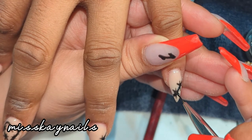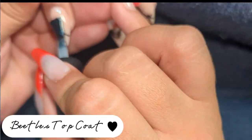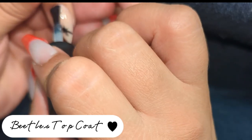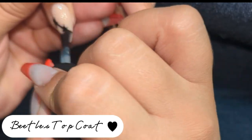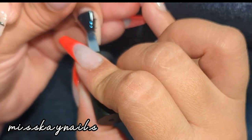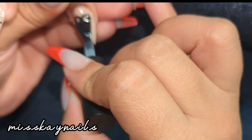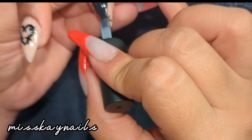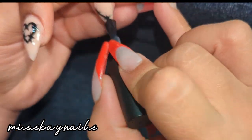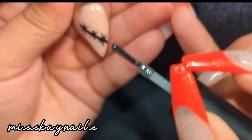So, I'm almost done with this. Just drawing the little cross now. Well, not cross, it's an X. But I'm just drawing that, and then I'm gonna have her put her nails back in the light. Then using my Beatles top coat, after that cures for about 2 minutes, I'm applying this to all of the nails on top of my nail art, so that way I can make sure that it's nice and sealed in there. And then I put her in the light again for 2 minutes specifically. I like to make sure that I do the finish cure for 2 whole minutes.